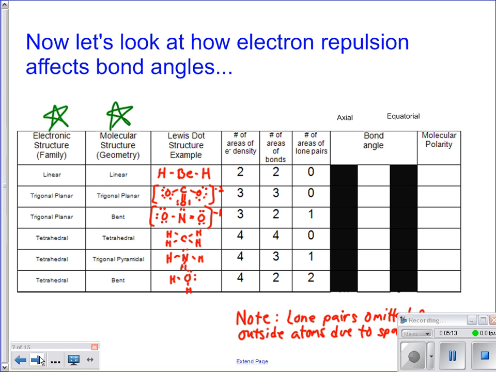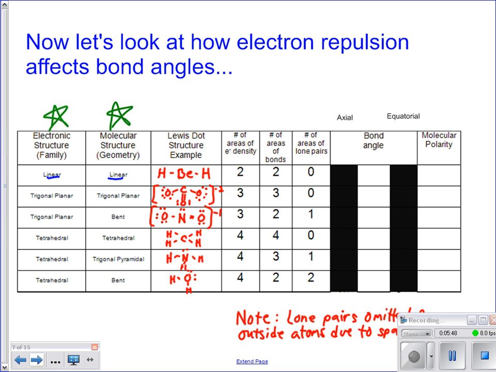except for this first one. You guys do not have this. So the first one is just a situation where you have two areas of electron density. So I have one in my hands that has two little nubs on it, and I'm putting the straws on there. That is representing those two atoms. Hopefully you can see, as my fingers are holding this out here in front of you, why this is named the way it is. So the name of it is linear. Now in this case, it has both the same electronic and molecular name.